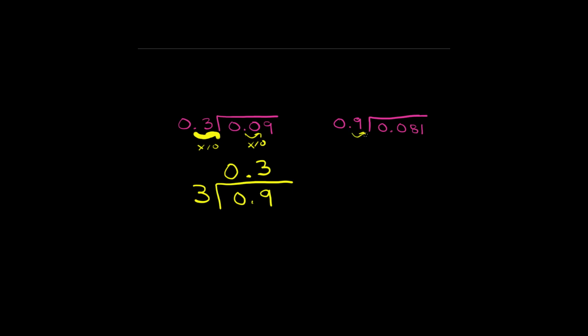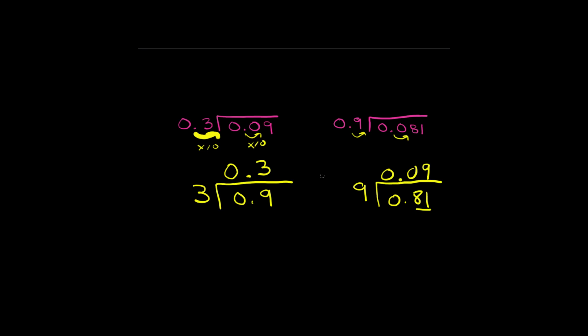Let's move our 9 over. This time we move the decimal only over 1. So this time our goal is to have a whole number on the divisor, and we did that. And this time, we're going to have 0 and 81/100ths. So notice how it's a little different than what we had to start with. Okay, 0, bring your decimal up. 0 again, because remember, 9 cannot fit into 8, but 9 can fit into 81, which is 9, and notice how it ends in that same place value.